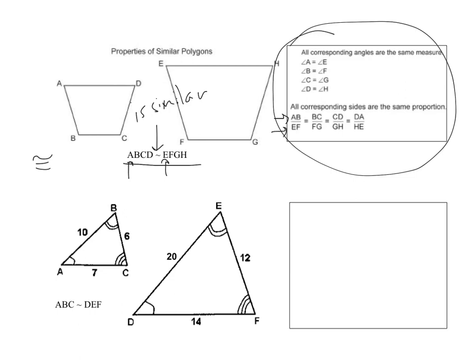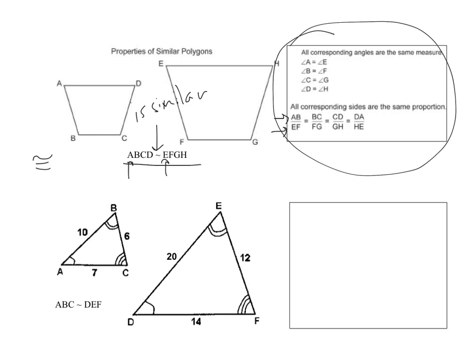If we looked at the ratio of their sides, what if you put AB over EF as a fraction? You could also do it the reverse way. You could put EF over AB. The key is to be consistent for each of the pairs. So if you make the ratio of AB to EF, whatever that is, you would get the same ratio if you put BC over FG, the next pair of corresponding sides. And you can do that for all 4 pairs.